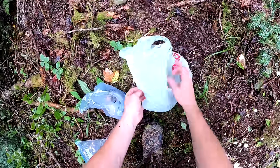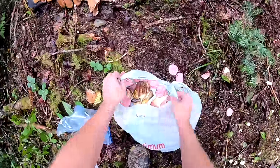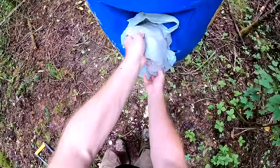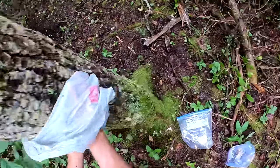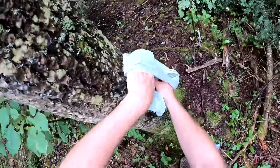Why that guy keeps leaving all this good food behind. This is the juice, though. Look at this. Look at that, Jerry. Oh, look at all that meat. So I don't know how much of this is going in there and how much of this is going around. Bacon fat on the tree. Oh yeah, that smells great.